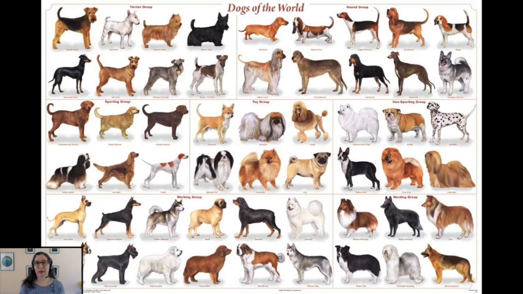Now you might be wondering, what if you chose one large dog and one small dog? What would the puppy look like? Well, sometimes a puppy looks more like the mom, sometimes it looks more like the dad, sometimes it's kind of halfway in between the two. So you get to pick.